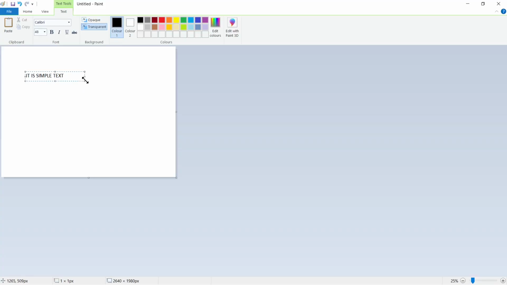Of course, you can change the position of this text, you can stretch the box if you want, and you can move this text somewhere here, or somewhere here. Everything depends on your preferences. Or if you change the position of the cursor to the border and you press and hold the left mouse button, you will be able to change the position of this text to anywhere you want. So it is how it works.